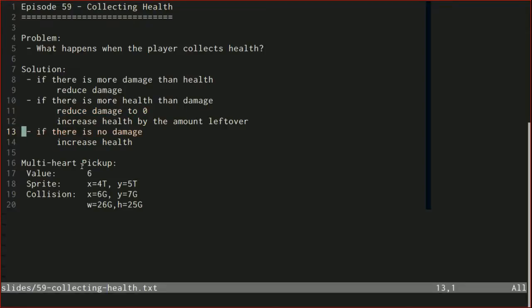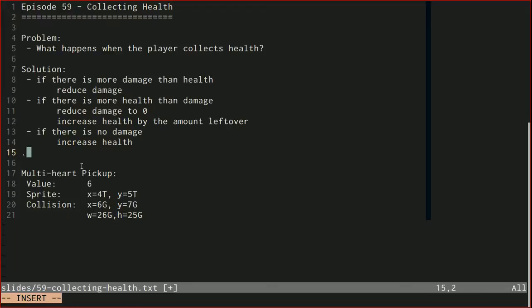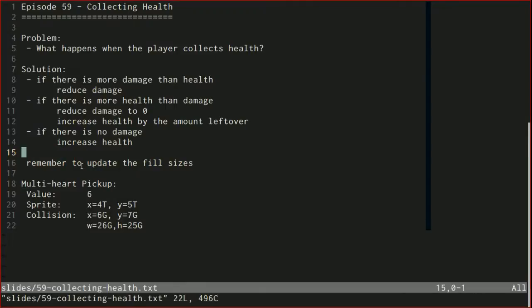And then finally, if there is no damage, then we can just increase the health, and this is just the normal situation. There's one more thing we need to worry about too, and that is to remember to update the fill sizes afterwards, so that the damage fill sprite reflects how much damage you're actually taking once you've reduced the damage.